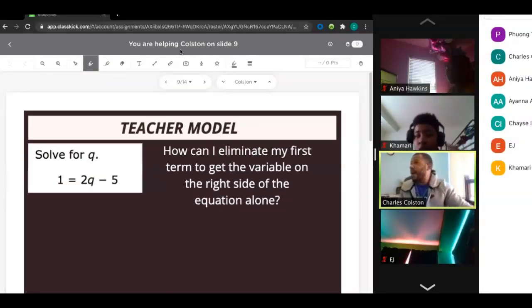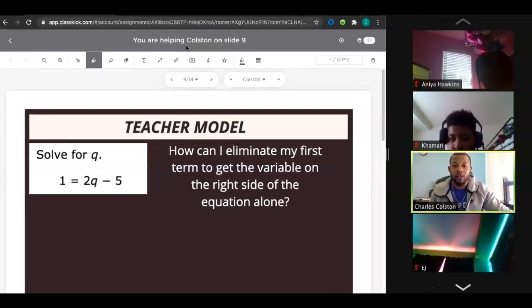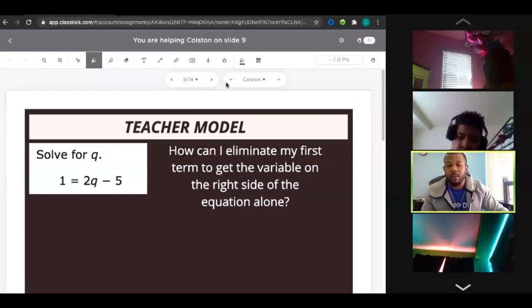Before I do any math, Chase, what do I always do first before I solve my equation? Either be a 1-step, 2-step, multi-step. What do I do first? Anaya, what did I do first today in class? My line, there we go. We draw that line down our equal sign.